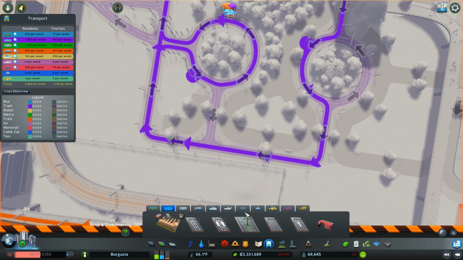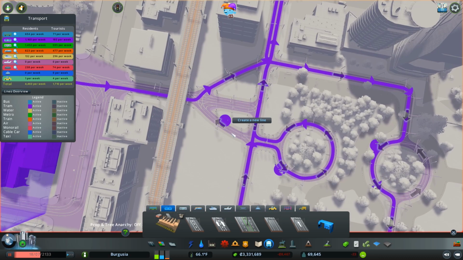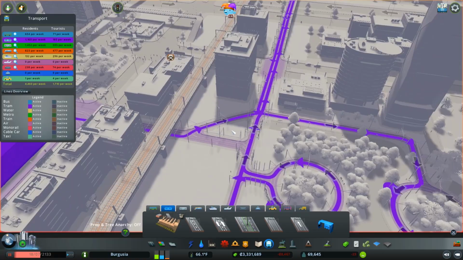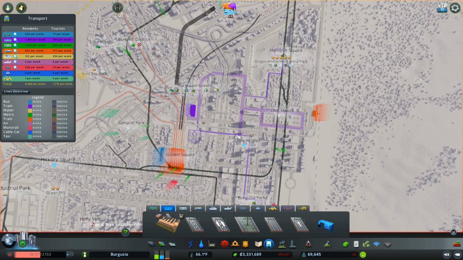So this line here is redundant now. We don't need that one. And as is this one as well. Obviously, this is what I'm talking about. You'll find more efficient ways of doing things. And it will just begin to look a little bit nicer. Okay, so that is the downtown tram line sorted. We can see how they're flowing around the infrastructure that we have placed in.